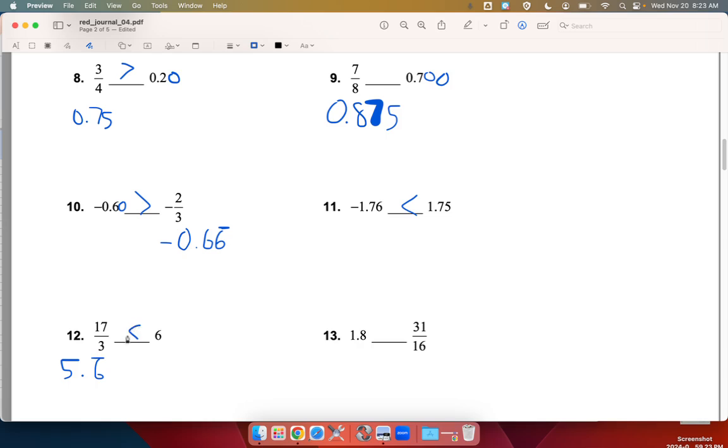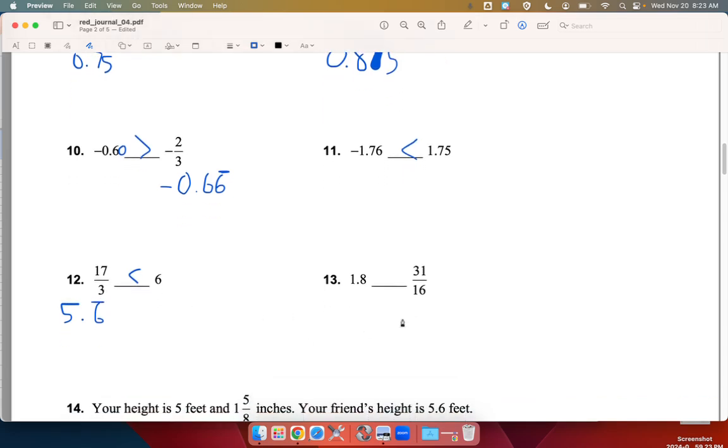Again, here's why this symbol is the less than symbol. In class, I'd have you make it with your left hand. Here you're just watching a video where, again, because you read it from left to right, 17/3 is less than 6. Take and divide those numbers on out. 31 divided by 16, even if you don't get a nice number, or if you do, well, right away, Mr.